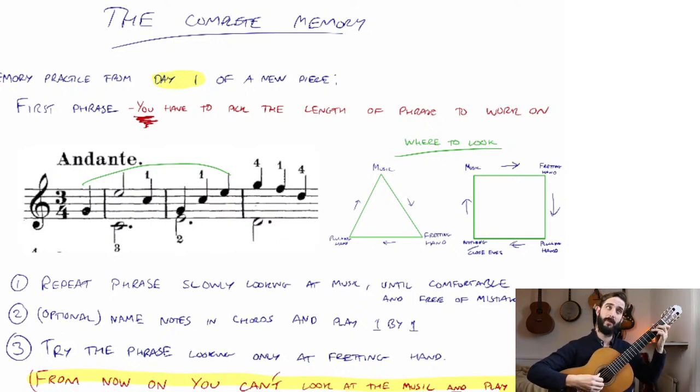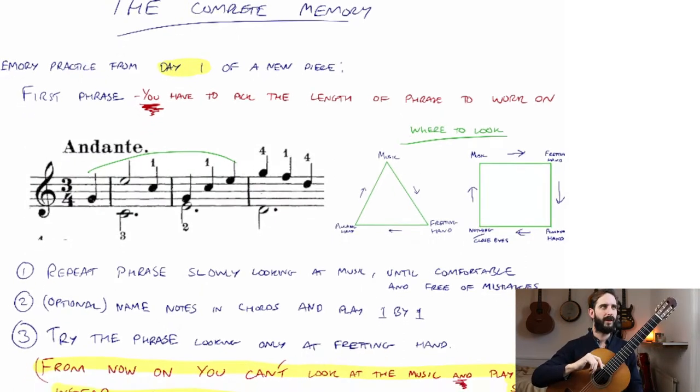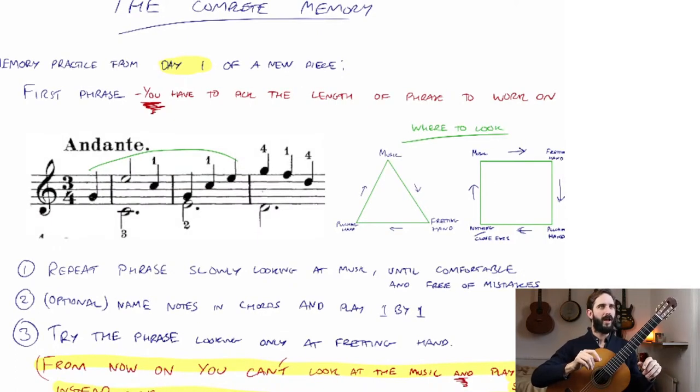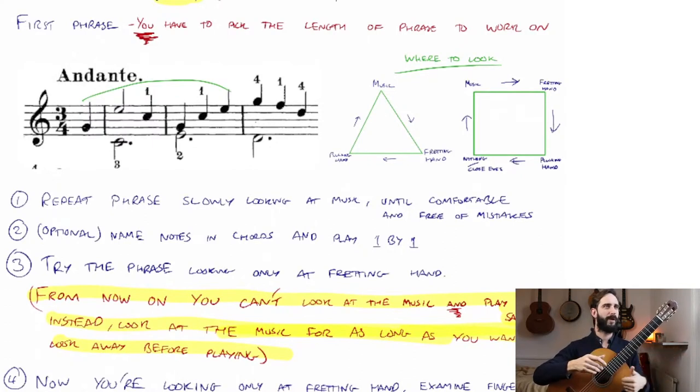Now, you might be comfortable with playing a lot more than that. Fine, doesn't matter. Once we've got it sounding really good and slow, again, we play slow so you don't make mistakes from early on. You can, as I said, number one, repeat phrases slowly, look at the music until comfortable and free of mistakes. You can also name the notes and the chords, that helps. We'll go on to that a bit later. After that, you can try the phrase only looking at the fretting hand.